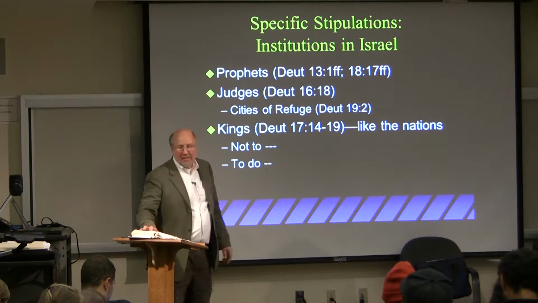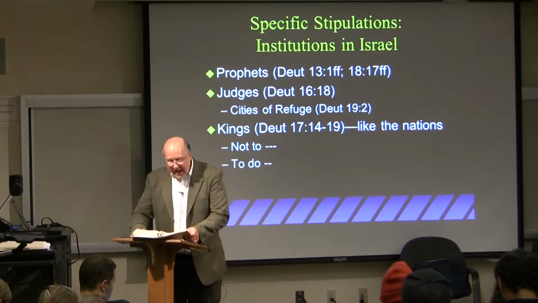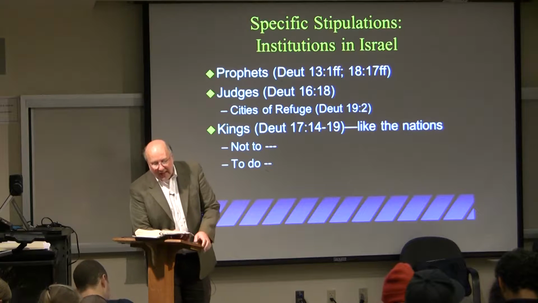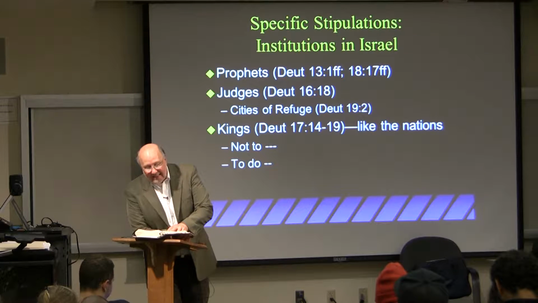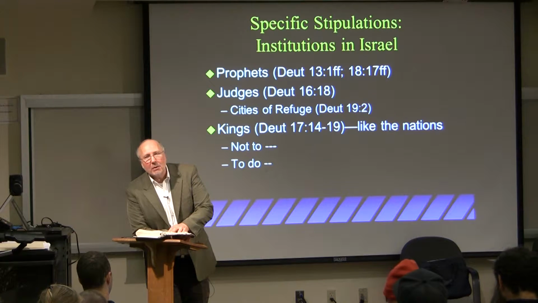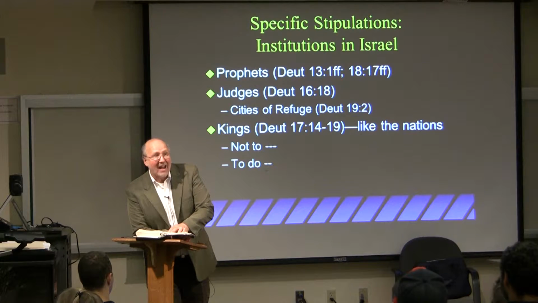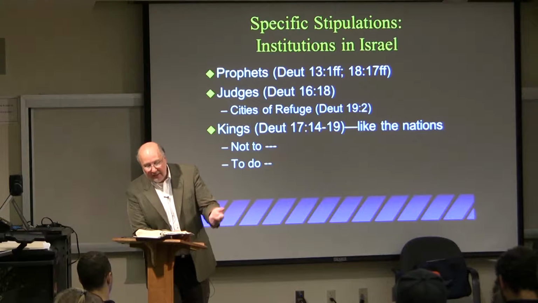In Deuteronomy 17, he sets it up for the king. And here's what he says. When you enter the land the Lord your God is giving you and have taken possession of it and settled in it, and you say, let us have a king over us like the nations around us. By the way, is that exactly what they would say? You guys are going to be reading the book of Samuel this week. That's exactly what they would say. We want a king like the other nations around us.